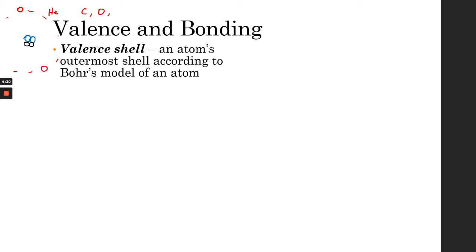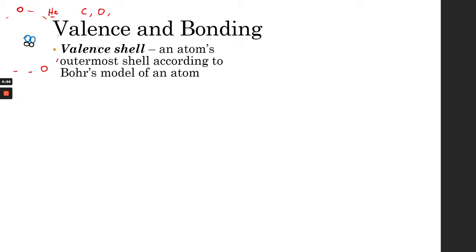this becomes helium. So by adding the number of protons and electrons in an atom, you are basically creating various single elements. That's actually what the periodic table is. If you start looking at the periodic table, that's what it is. You're just increasing the number of protons and electrons.